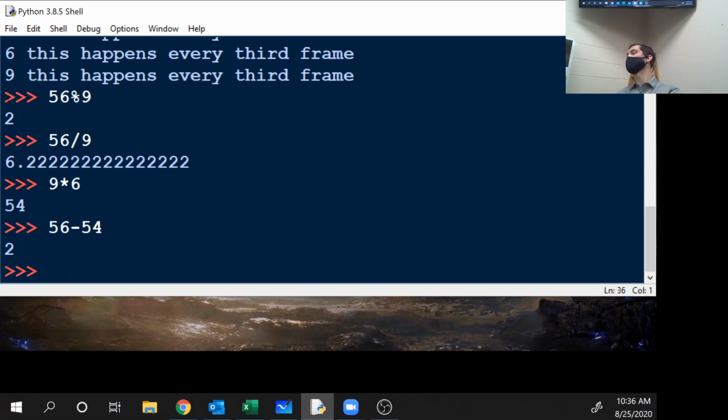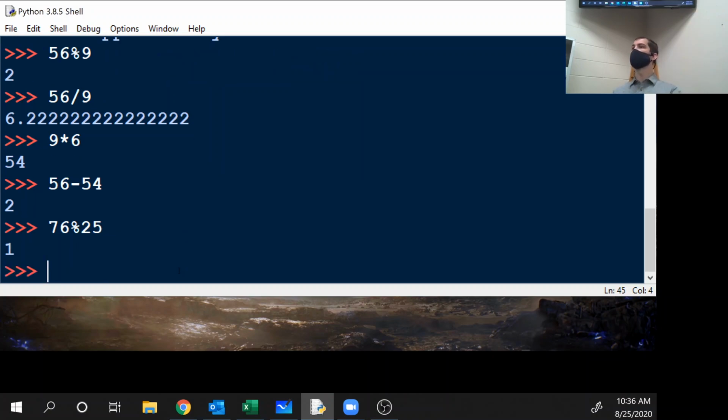Okay. Can we get another example just to justify what I'm thinking? Yeah. So 76 mod 25, what's going to be the answer? Hold on, I think you can use a calculator. One. Walk us through it, David. So basically, something divided by 25 is going to be 3, and the remainder of this one is 1.